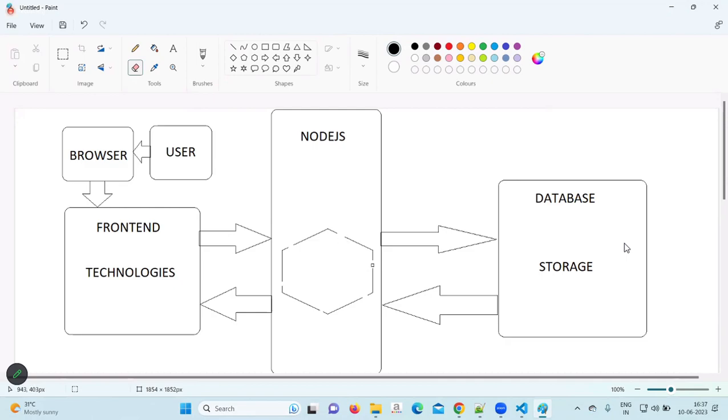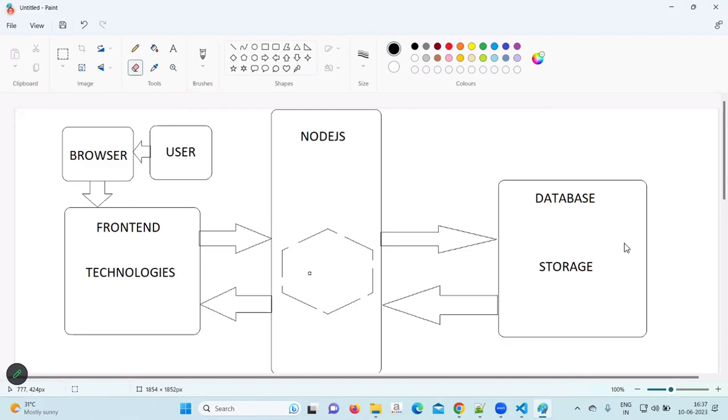Because whenever any user comes to your website, however busy the backend is, Node.js will not mind that. Node.js will say, okay, you can give your request. Like this star that I have made, this star is a kind of rotating star. It is always a running star. Always it will be rotating.